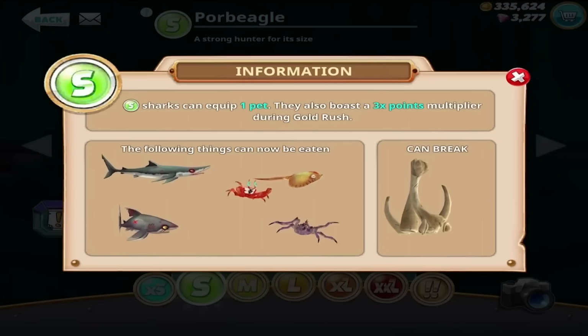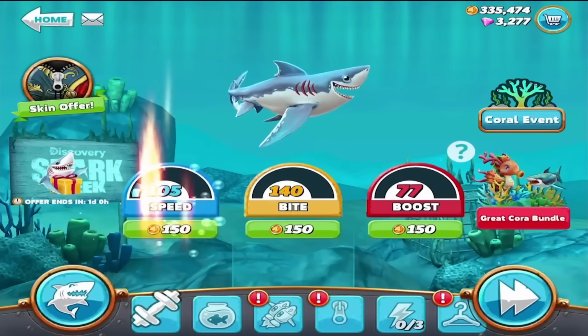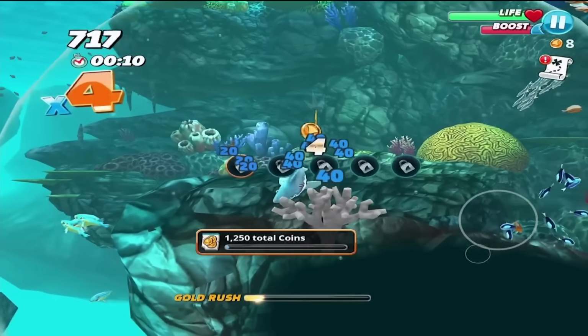we can break through bones and we can now eat crabs, golden pancakes, and zombie sharks. While I'm at it, I'm gonna upgrade the speed just a little bit and the bite, because I don't like using boost a lot. Alright, so let's enjoy our newer, bigger, improved shark. I can definitely already feel the difference.